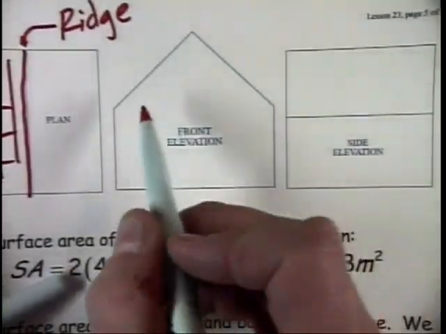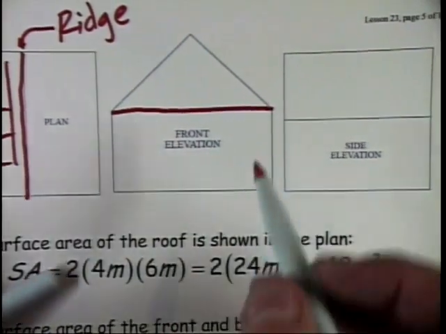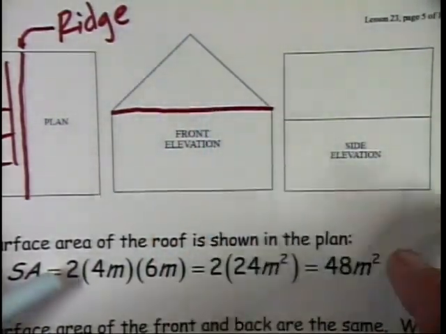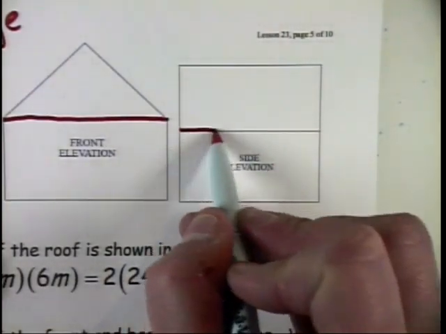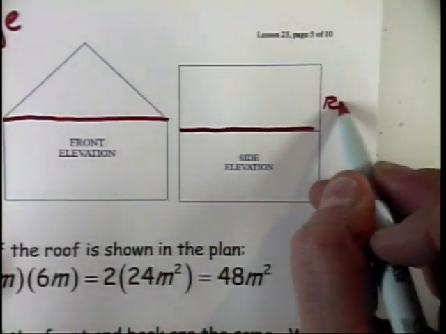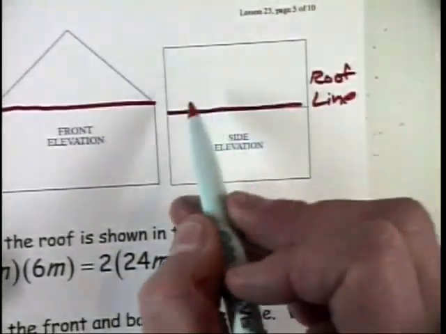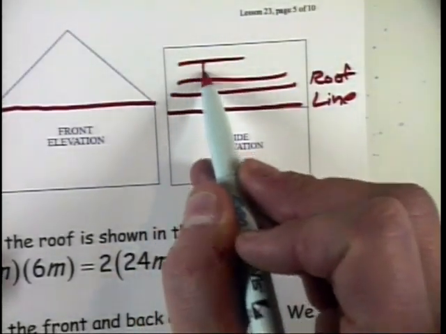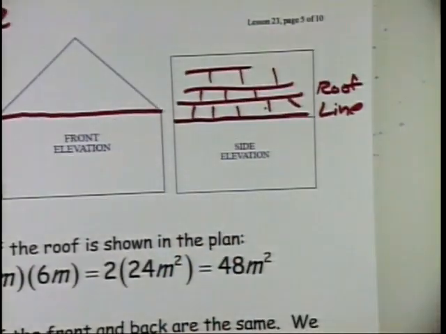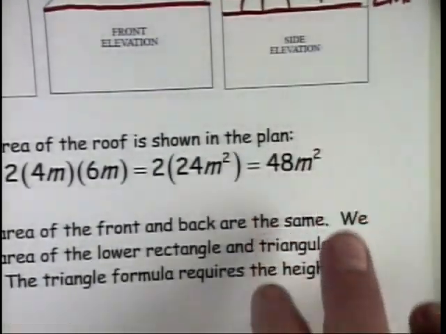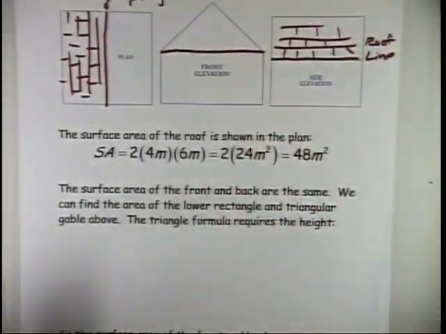The front elevation, again, we're staring at it head on, and this is equivalent to the rear elevation as well. We've got a triangle on top of a rectangle. And the side elevation, now when we're looking from the side, this right here is the roof line. And so we're actually staring at some of the shingles, which remember are going to be right here. And so we want to make sure that we don't count those twice, and I'll show you what I mean. Let's go ahead and find the surface areas based on these different drawings.